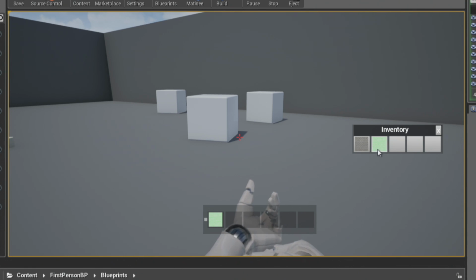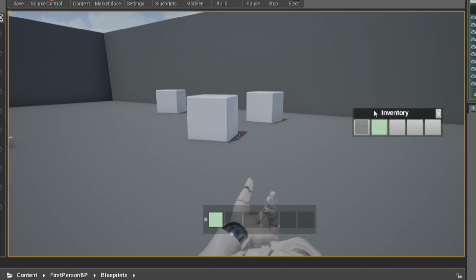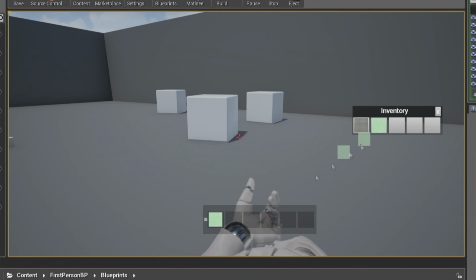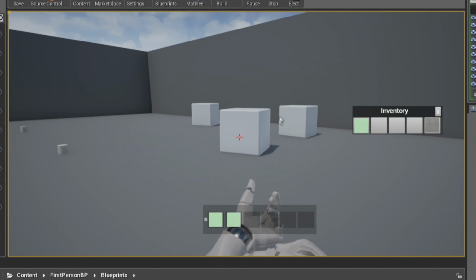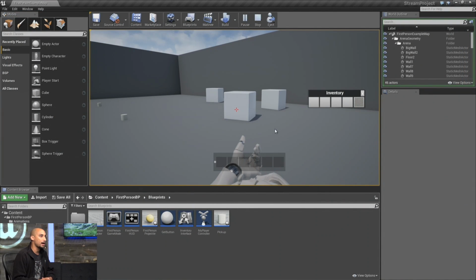So the inventory menu is pretty straightforward. We do have the ability to, like I mentioned, drag things to the bar. We can swap things in our inventory. You can move things anywhere we want inside the inventory menu. If we press a button, it will remove it from our action bar and remove it from our inventory. So getting all this logic set up is, I don't want to say tricky, but it requires a little bit of thought put into how you're going to set it up. So based on time, we'll see if we can get to that.